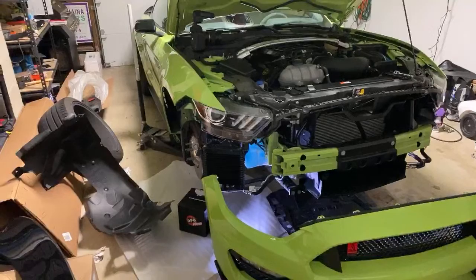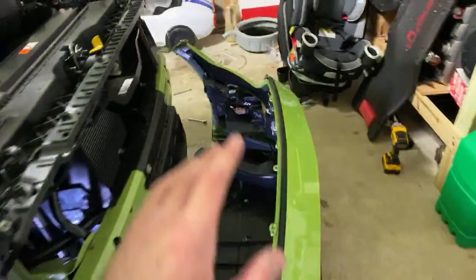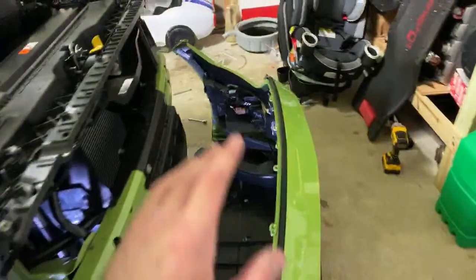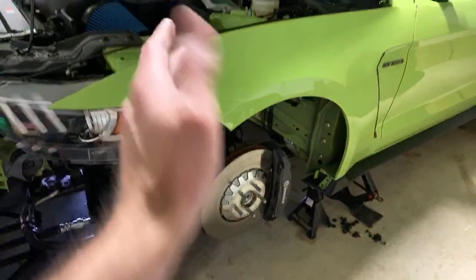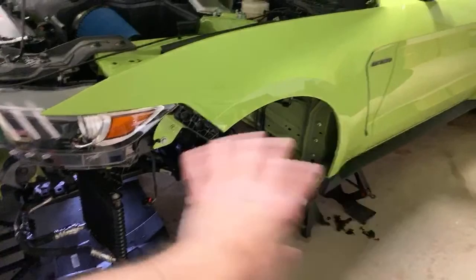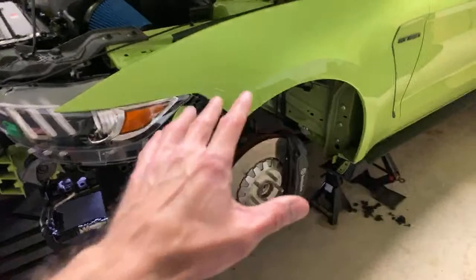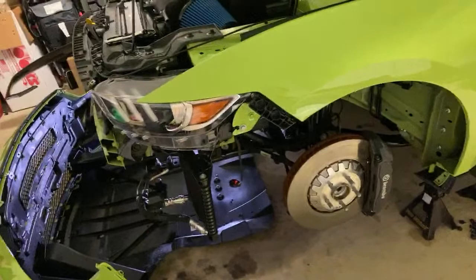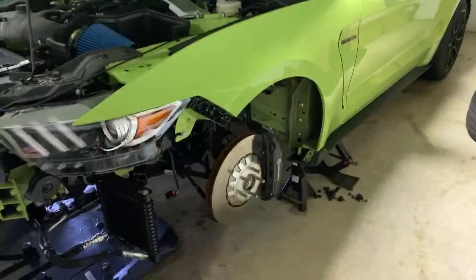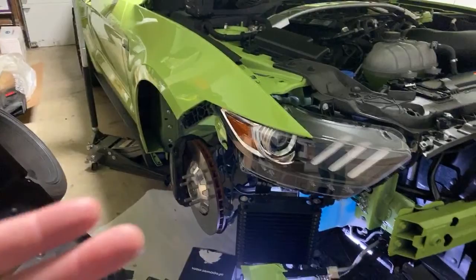There's a lot of install guides that say to remove the calipers when doing lowering springs — I'm not doing that. There's no need for it. They say to remove the caliper so you can get the rotor and caliper off because they weigh 70 pounds together. But all you really need is to put a jack under there with a piece of wood and you can just pull the shock assembly out. I don't like messing with brakes — all it takes is one cross-thread or one bolt not torqued properly and your braking system's messed up, or you could die. In this situation there's just no need to touch the calipers at all. I am doing the red calipers from the GT350R though — and when I do that, I'm going to have to remove them, put the pads in the new ones, install them, and then bleed the whole system.